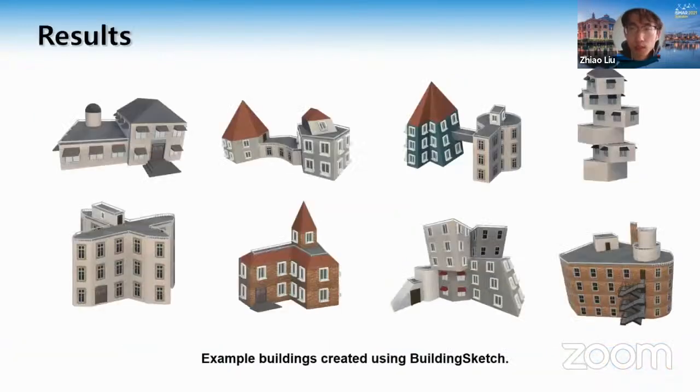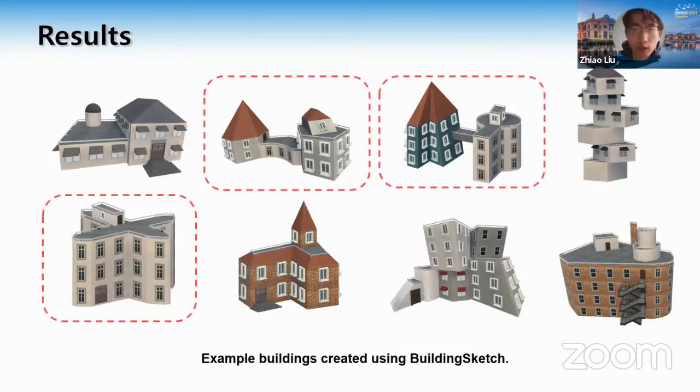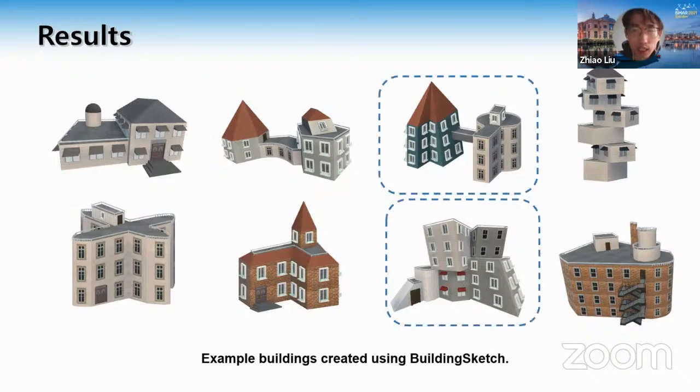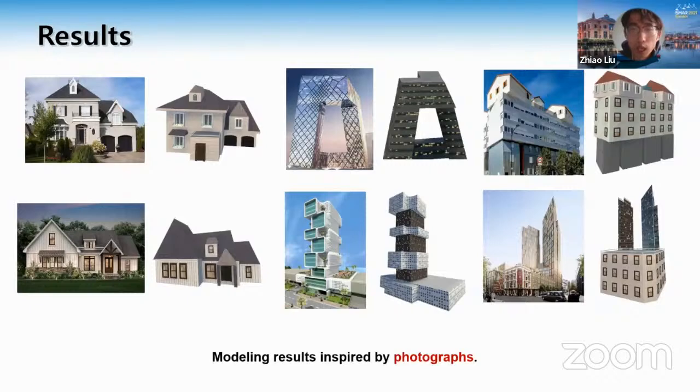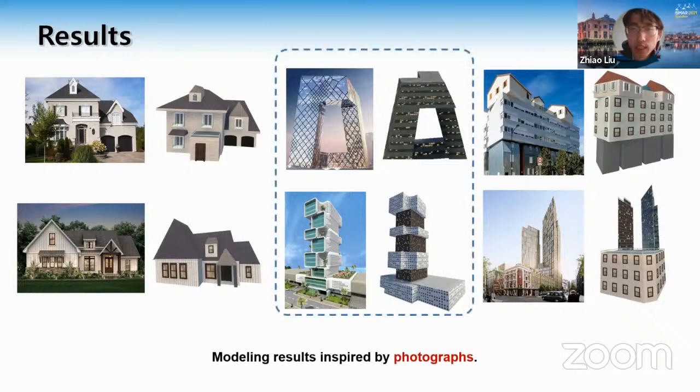And here are several 3D building models created by our system. These models have various shape features like the freeform building masses, tilted facades, free combination, and the stairs outside. We also try to reproduce a set of buildings by using real photographs. The second column shows the artistic modern buildings with highly unusual shapes, which are hard for traditional methods to create. However, through our system, users can create these shapes very easily and intuitively.